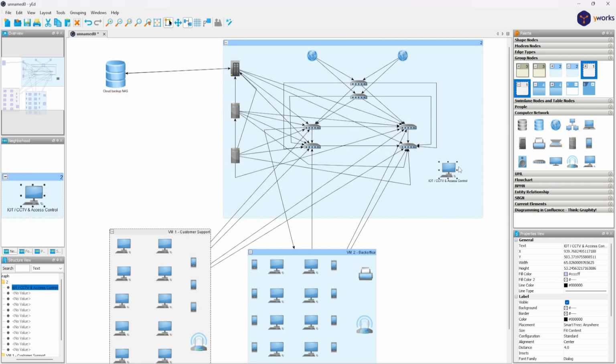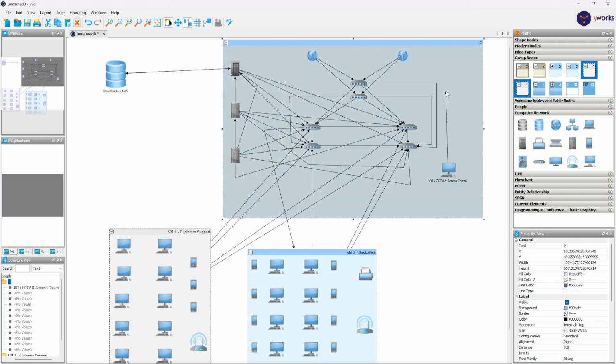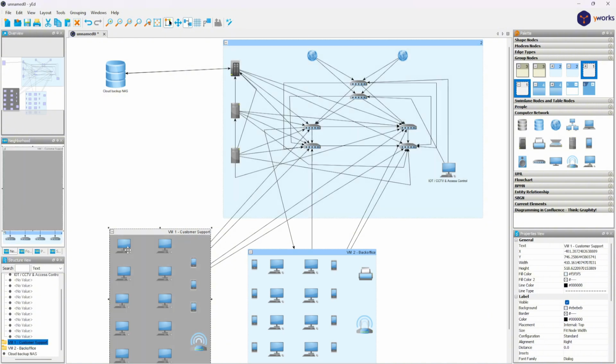Now this, for security purposes, I would like to have a connection straight to the firewalls, and I do not want this to touch any of the network because this should be isolated. So the reason behind us building VMs is not only to separate the department but also isolate it from the rest, even though it's going through all the switches and all the switches are connected between them.